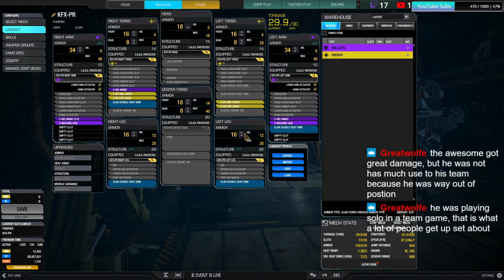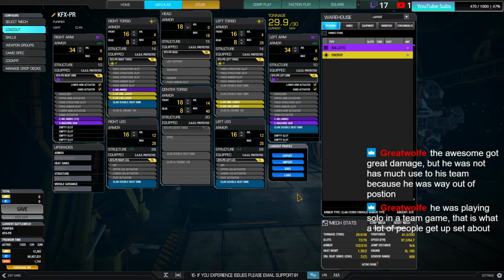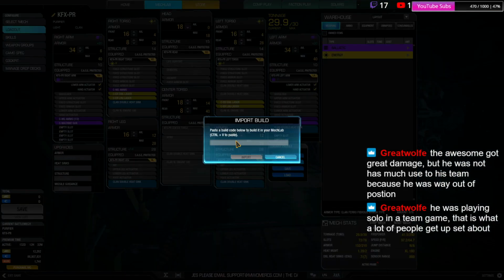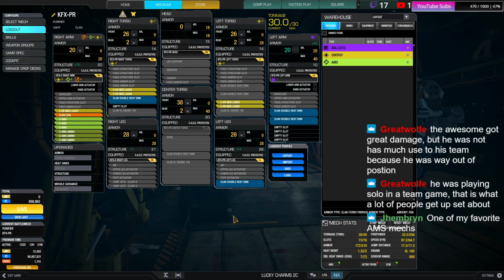Okay, so this is the standard build. Nobody uses this standard build because you're not utilizing the AMS. The KITFOX is famous for AMS. What's AMS? It's the anti-missile system. Well, let's go ahead and paste it in here, because I got the meta build from a website, and I'm going to paste the code. And here we go, I'm pasting it in. This is it. This is the meta build for this particular platform.